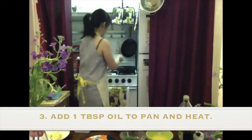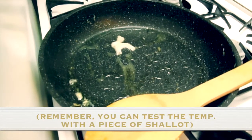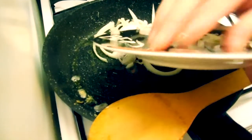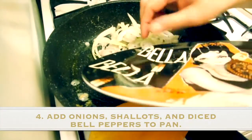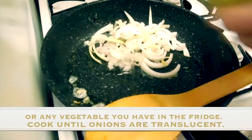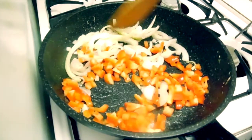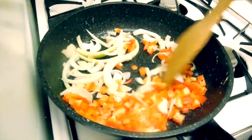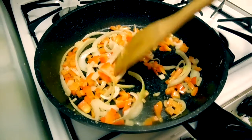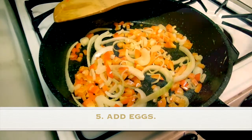Heat about 1 tablespoon of oil in the pan. The shallot is sizzling. That means the oil is ready. So let's put in the onions, shallots, bell pepper. Saute them until the onions become translucent. Okay, alright. Now that the onion is translucent and the bell pepper is soft, I'm going to pour in the egg mixture. Just pour it in.